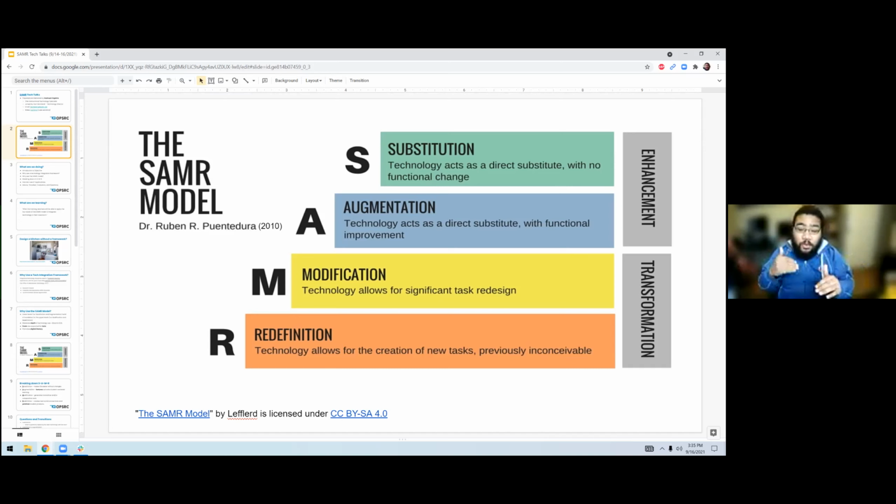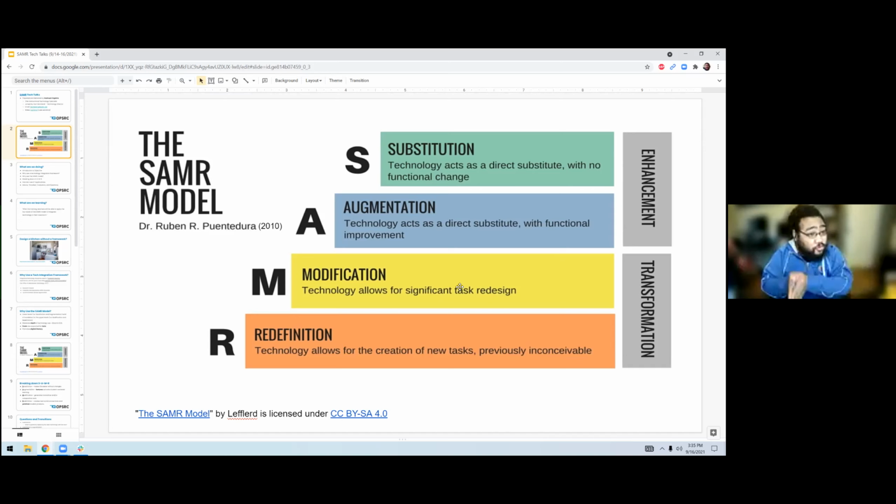Taking it one step next is the modification phase. This is when you start transforming parts of your classroom. This is when the technology becomes a daily use. At the modification step, you create tasks completely around it. If you're familiar with Google Docs, maybe students have the opportunity to work together on a single document at the same time as they have a discussion. Everybody has the same notes, and then they can report some of that out.